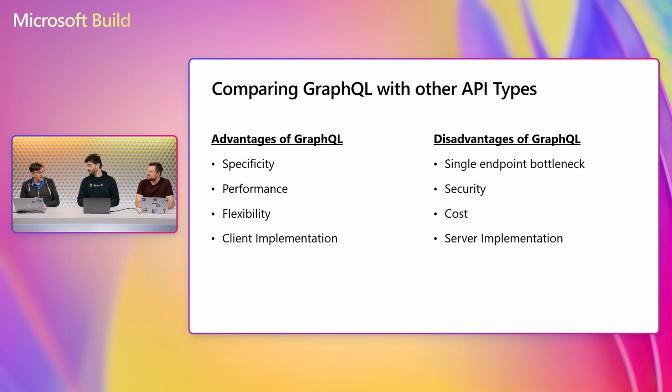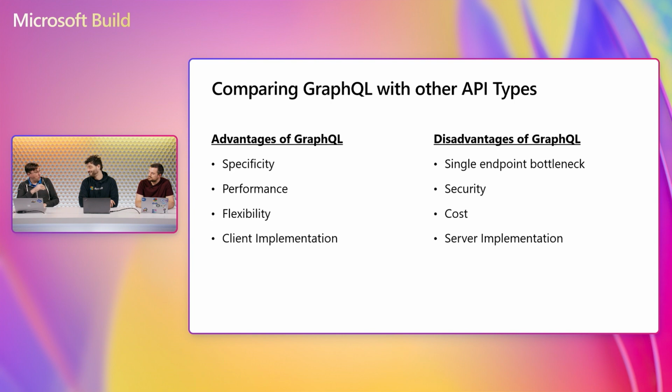GraphQL does have some disadvantages though, and I would only use it for client to service communications. The biggest one is the single endpoint. All GraphQL requests go through a single endpoint, which means you can't fan it out as you would a RESTful API where you've got lots of microservices, for example. Security is a big problem. This is an emerging area, but again, because of that single endpoint, because the entire schema is available, you've got unique security concerns.